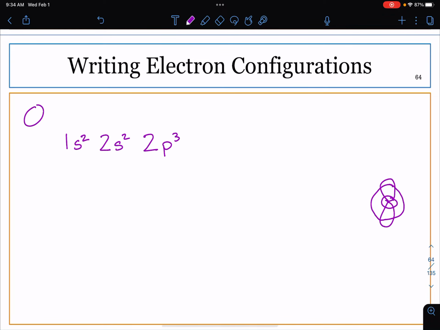After nitrogen comes oxygen with a total of 8 electrons. 1s2, 2s2, 2p8. Fluorine has a total of 9 electrons. Oops, I did not mean to say 2p8. I meant a 2p4 last time for oxygen. For fluorine, we have 2p5. So we have 1s2, 2s2, and 2p5 for a total of 9 electrons. We now have all 3 of the p dumbbell shape looking orbitals stacked up in our atom.